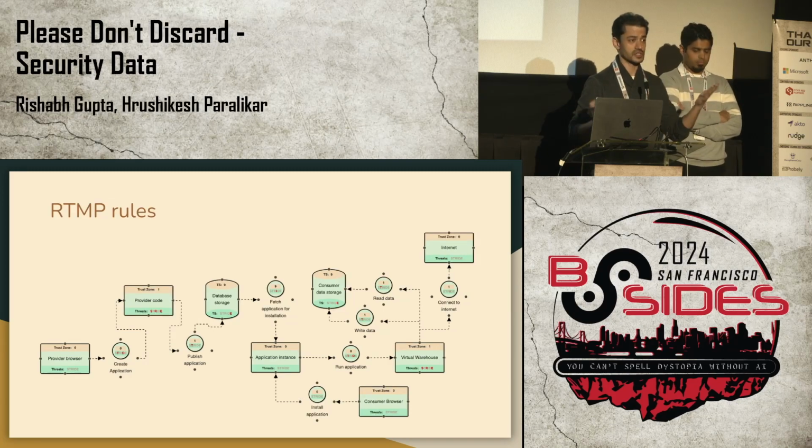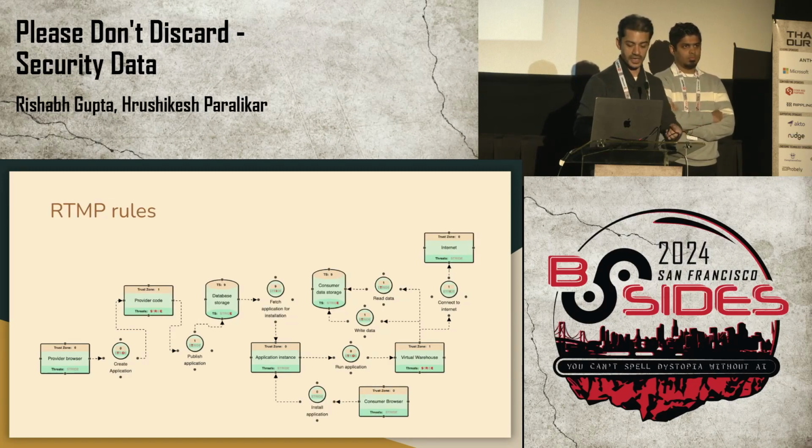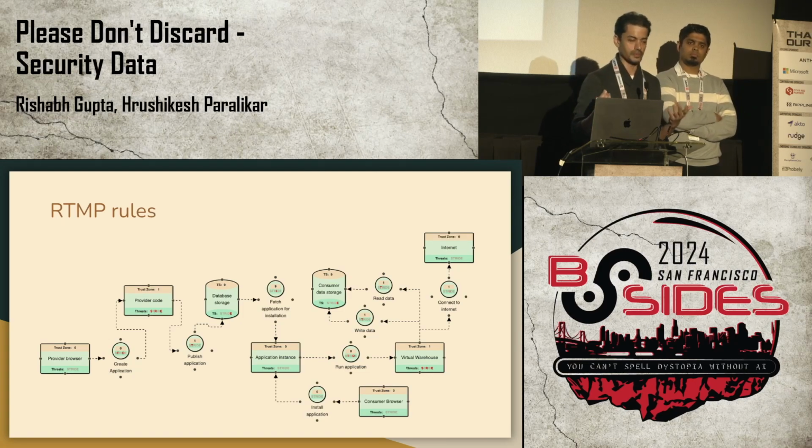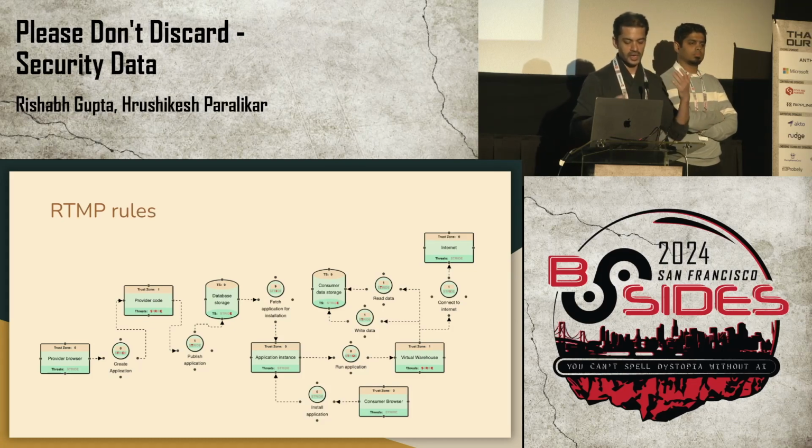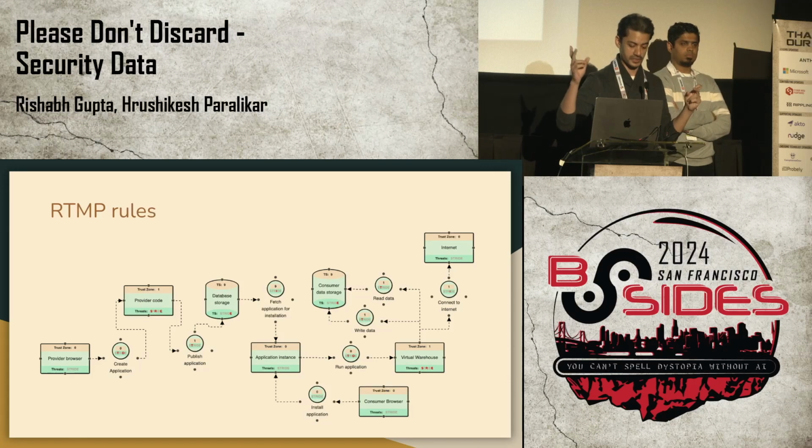And so once you have your trust zones, all that's needed after that is you start applying your STRIDE rules. And the STRIDE rules, the 5 rules that are applicable here, are also more or less pretty simple, and you can consistently apply them to a threat model that you might have on your hand. For elevation of privilege, you're looking at any data flow from a node in a lower trust zone to a node in a higher trust zone.